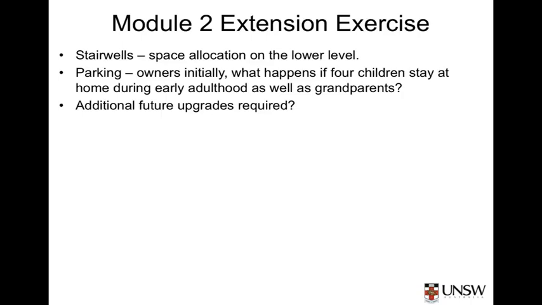Parking will also cause some considerable issues. How will parking of motor vehicles be maintained or managed as we grow? Currently there could be one or two cars initially. If all the children stay until adulthood and the grandparents have a car themselves, there could be up to seven vehicles that need to be parked at the house. Will the initial design provide a garage and the upgrade a large carport, or will the front yard be concreted to allow parking over the entire front yard? Is the house placed far enough back on the block? There could also be recreation vehicles such as a motorbike and a boat. The placement of the house and the entire block must accommodate the upgraded life of the house, not just the initial design.